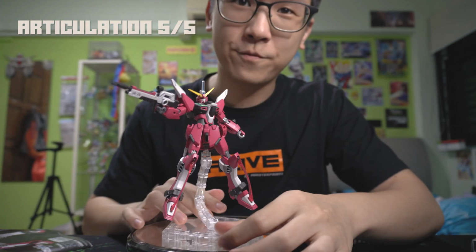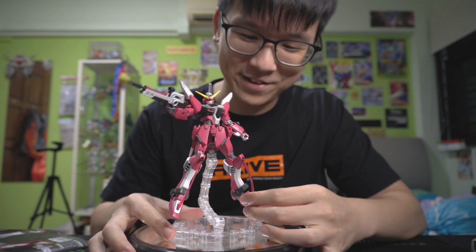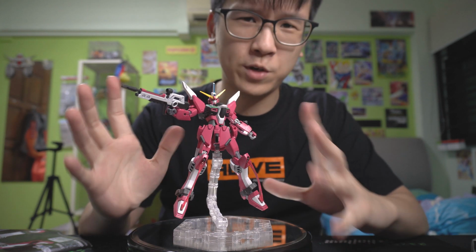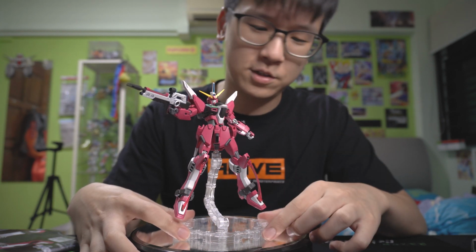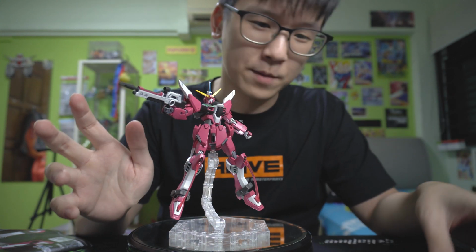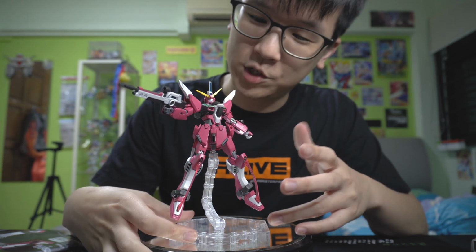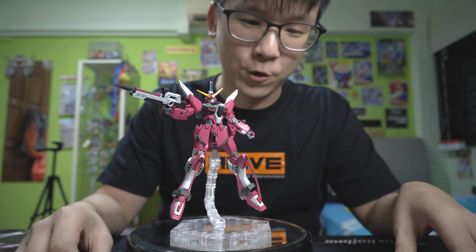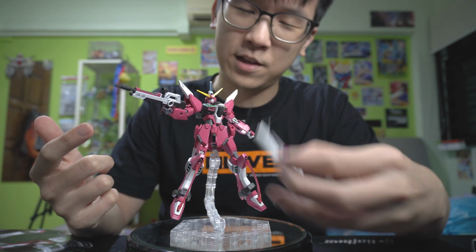So overall, I am extremely satisfied with this kit. I have no regrets buying it, although it costs slightly more than the usual high grade price range of around $20. This is actually 30 Singaporean dollars. I think it really justifies its price with everything that it comes with. So much accessories, the part separation without any color correcting stickers, except for the rifle, mainly the rifle and the shield here.